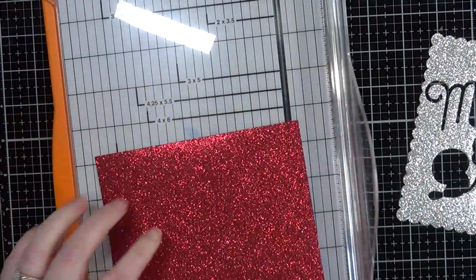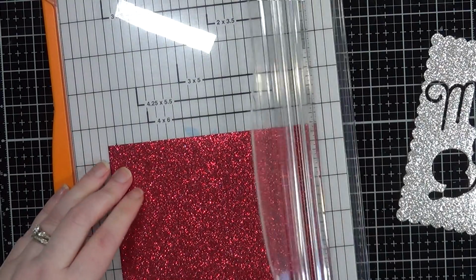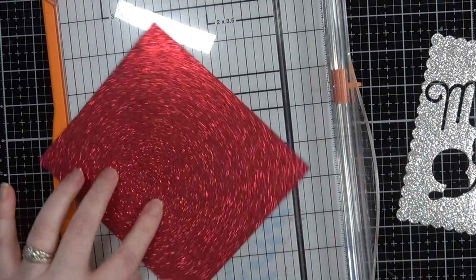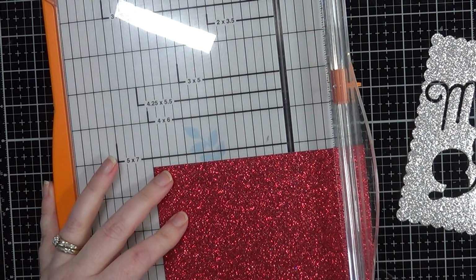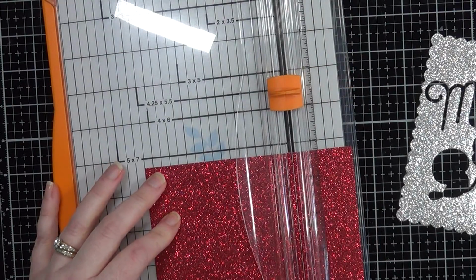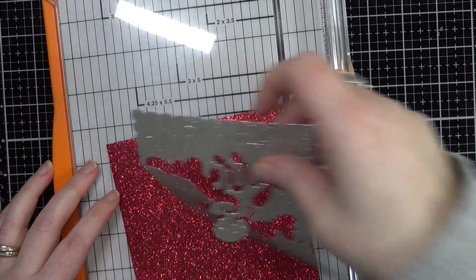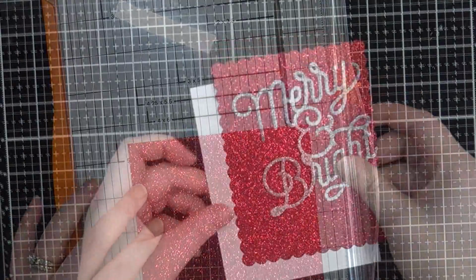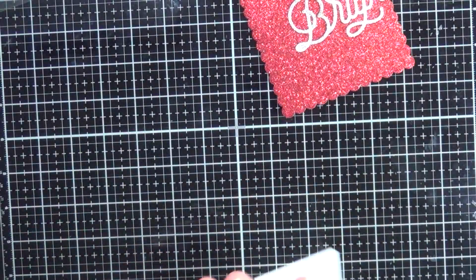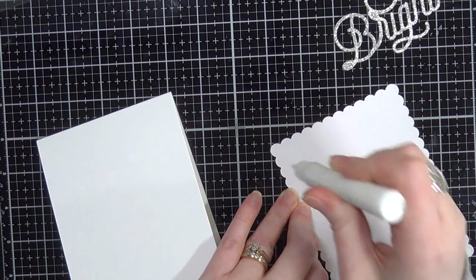Now I'm going to cut down this piece of red cardstock to be an A2 size. I think I initially messed up on my measurements or something, and I started out cutting it down with my trimmer, but then I decided to use a rectangle die anyway, so it really didn't matter. I actually used that same scalloped rectangle die that I used on the silver glitter cardstock, so now you can see the two pieces together. Like I said, this is a super quick card, but it really packs a punch with all that glitter.